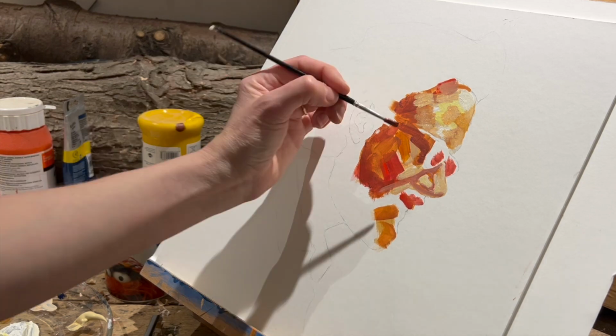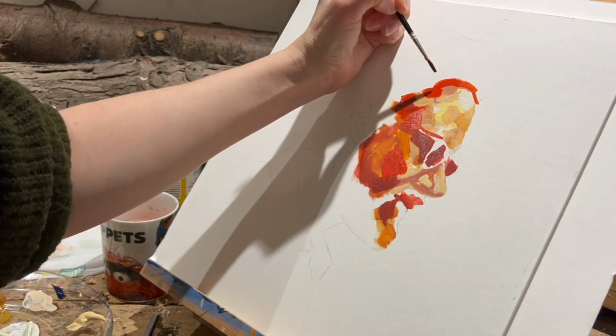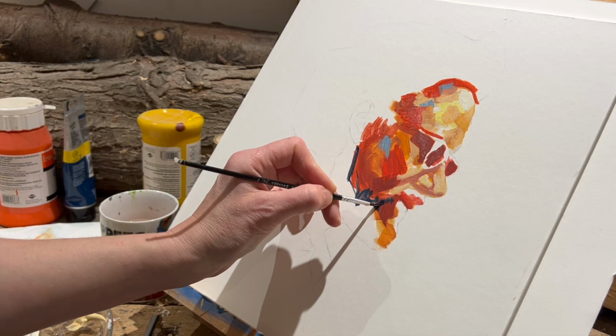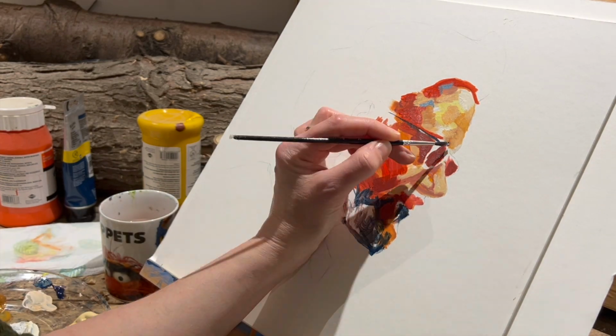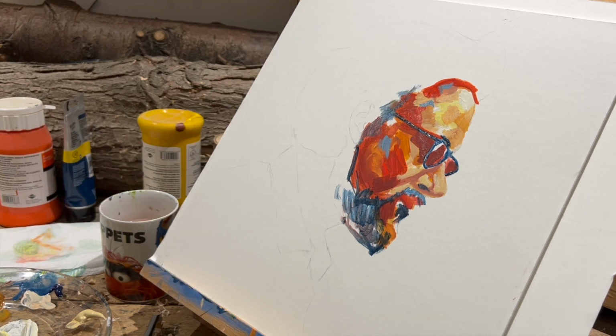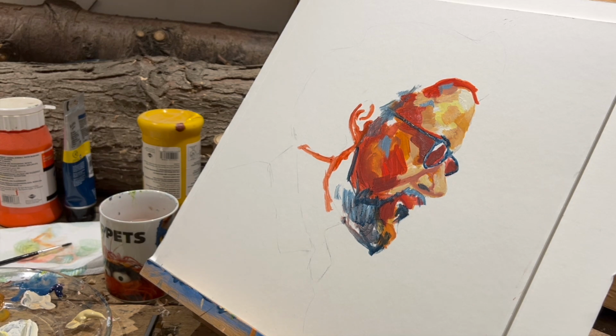Allow colours to blend organically on the canvas, using broader strokes and varied brushwork. Experiment with different brush sizes, directions and shapes to explore the diversity of the marks they can create. Gradually, this practice will build confidence and refine your intuitive sense of composition and colour.